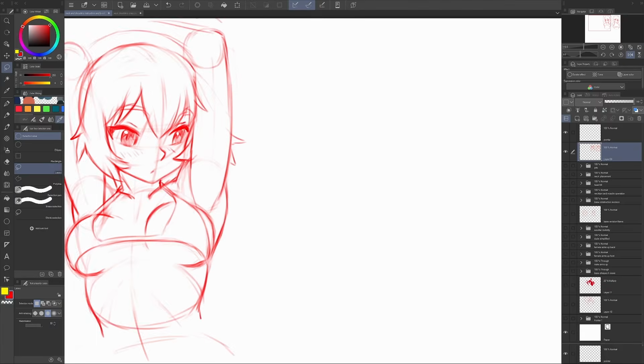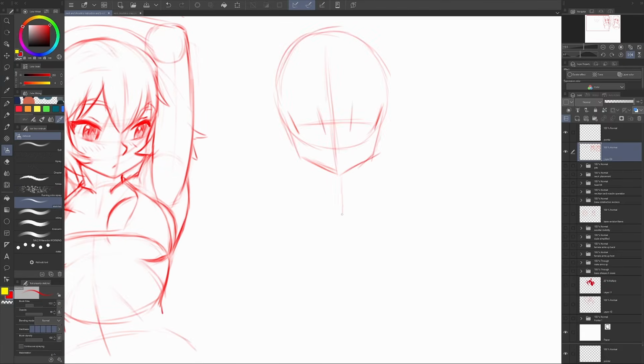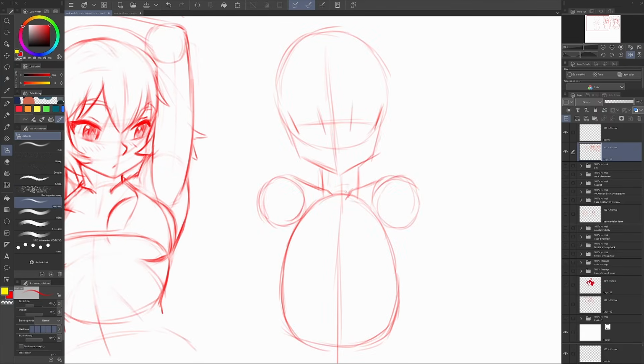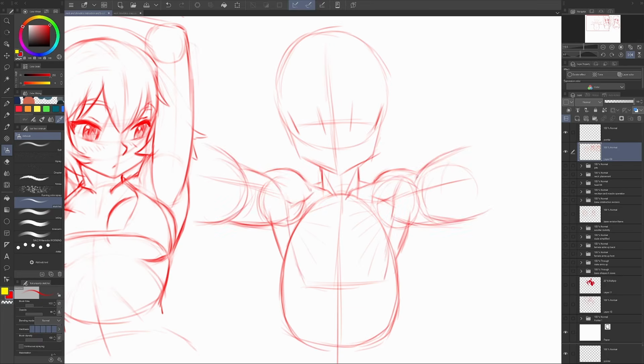Now the next one I want to have a look at is where we've got the arms coming forwards. Here you can see that to raise your arms forwards, you have to also lift your shoulders up. You can't just place your arms forward and keep your shoulders down. You have to lift your shoulders to move your arms forwards. What that means is the collarbones will come up, and it also means that the pectorals will stretch.